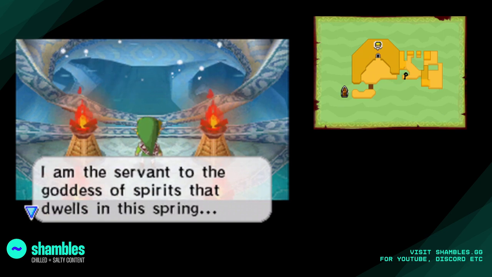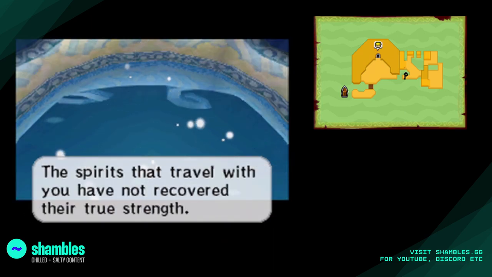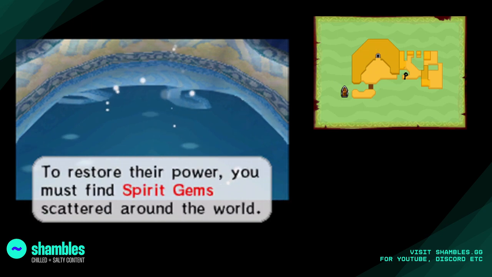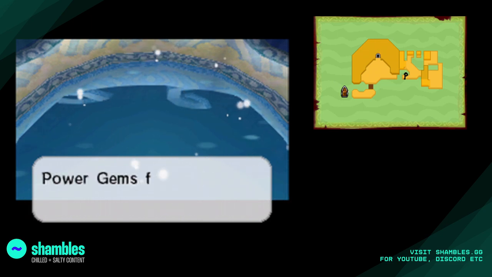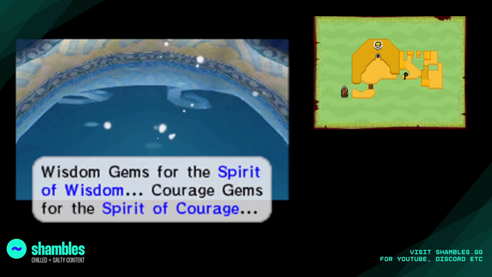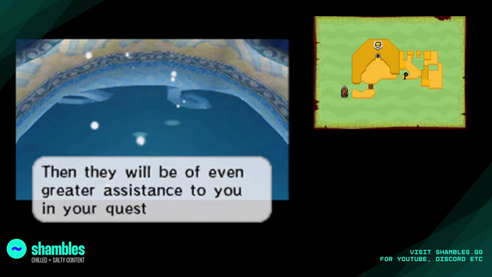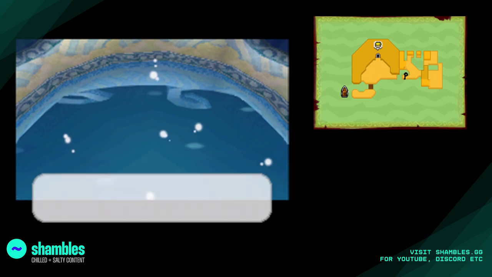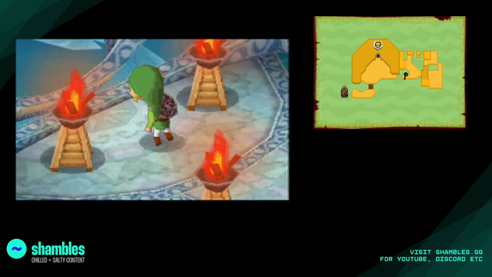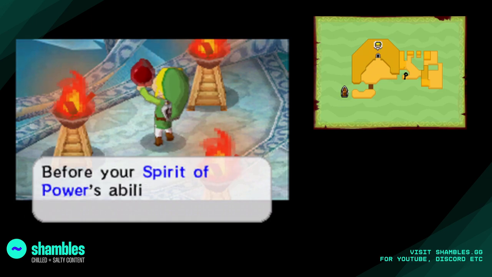Lankles, I am the servant to the goddess of spirits that dwells in the spring. I've been waiting for your arrival. The spirits that travel with you have not recovered their true strength. To restore their power, you must find spirit gems scattered across the world. Then you must bring them here. Power gems for the spirit of power. Wisdom gems for the spirit of wisdom. Courage gems for the spirit of courage. Collect these, and the spirits will recover their true power. Then they will be of even greater assistance to you on your quest. Power. So far, you have located 8 power gems. You must find 2 more!